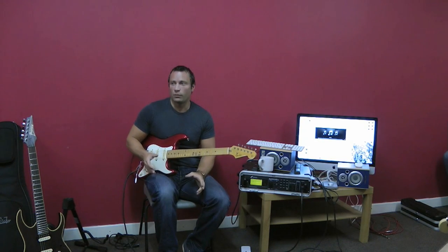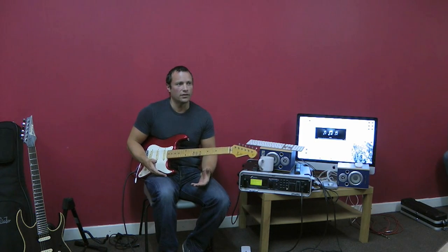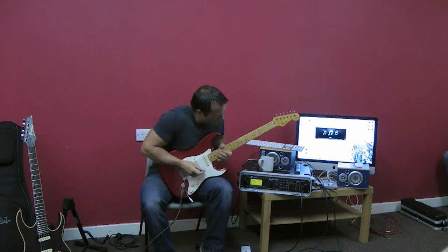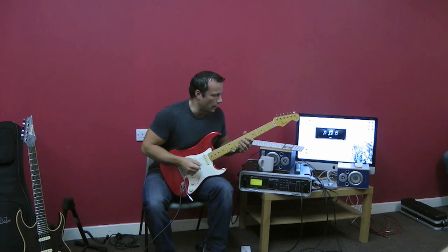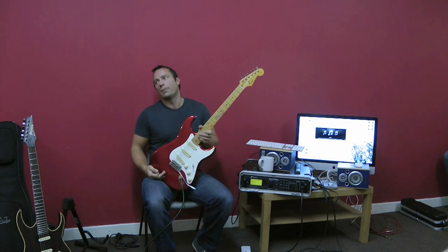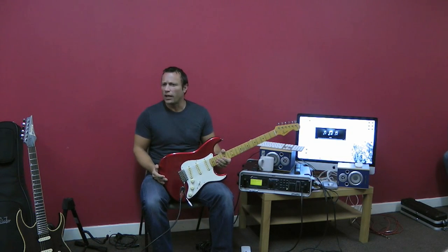The most important thing with posture is that you need to be aware of how you're sitting and whether the way that you're sitting is creating any excess tension which could affect your playing negatively. A lot of players will hunch over. I tend to do it sometimes actually, and sit in positions which are really uncomfortable. So it's a good idea to go right back and just sit with the guitar and say to yourself, right, have I got a really comfortable playing position?